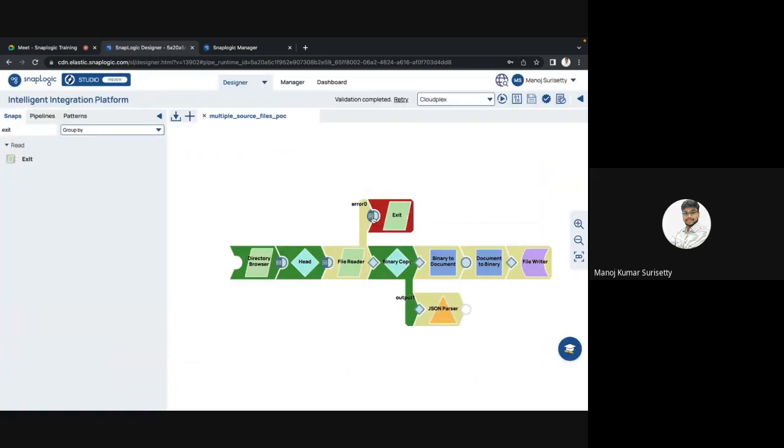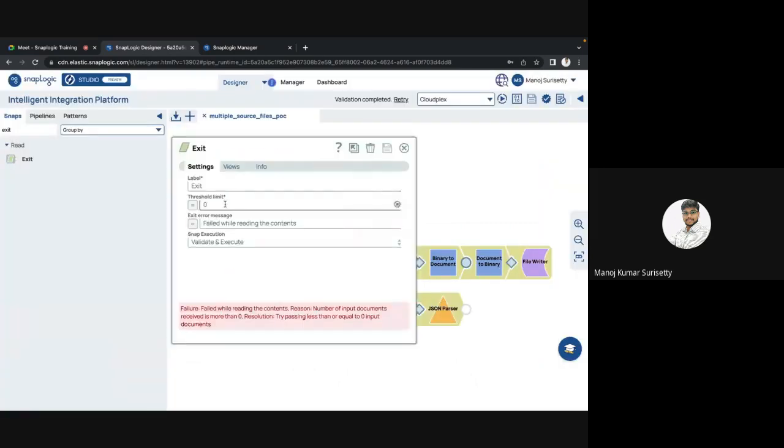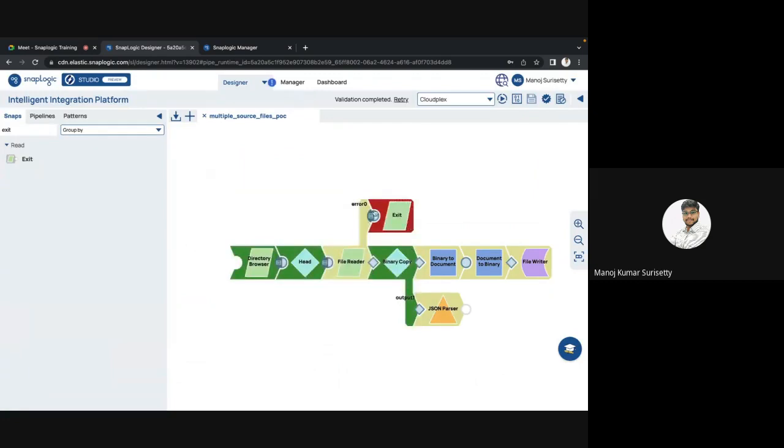I have provided the threshold as 0. So in this case, there is an error whose count is greater than the threshold value of 0. Then it will fail the pipeline, and the records will not be processed to the next snaps. That is the main purpose, just to stop there.